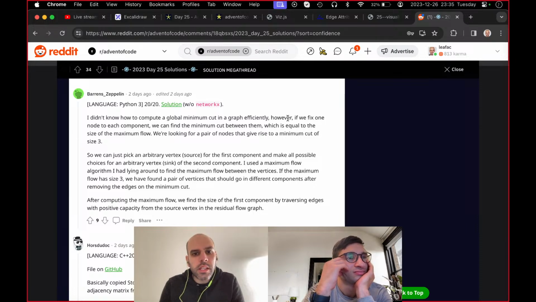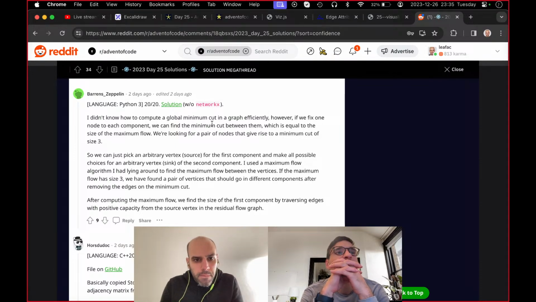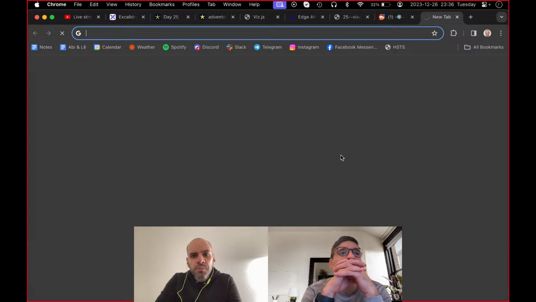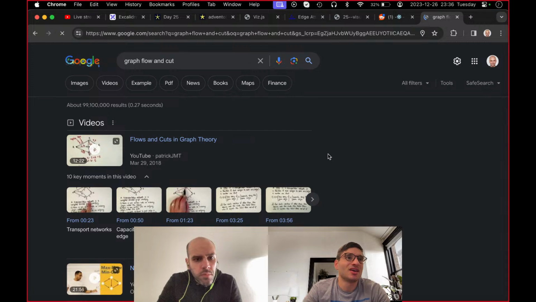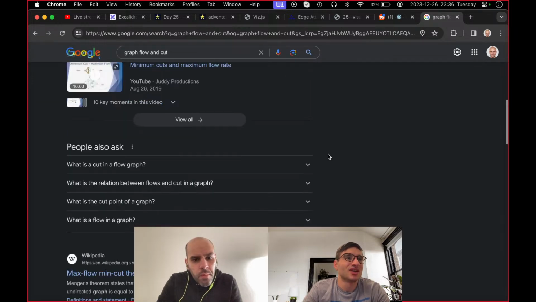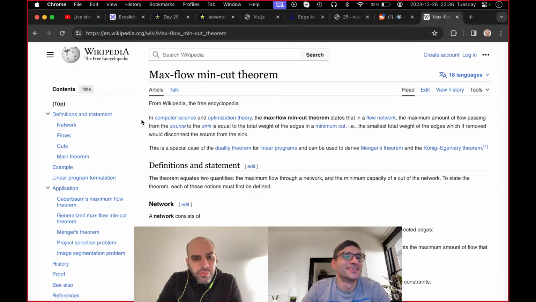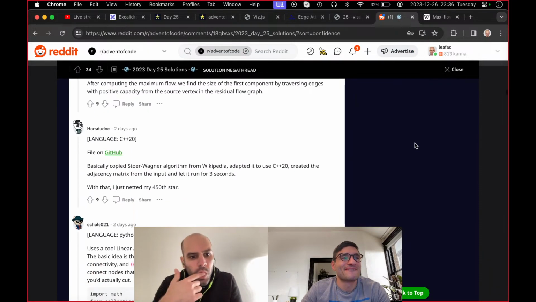Now they're using this lingo of cuts, which I think is just like removing edges, right? And then they are using this flow, which I'm not sure I understand. Yeah, that's what I was talking about, like flow and cuts algorithms. So graph, flow, and cut. There's some max flows, minimum cuts. Max flow, minimum cut theorem. There you go. This is going to go into my list for 2024.